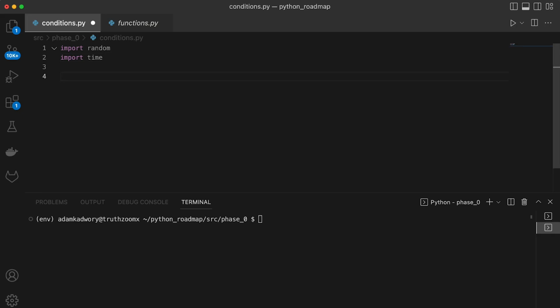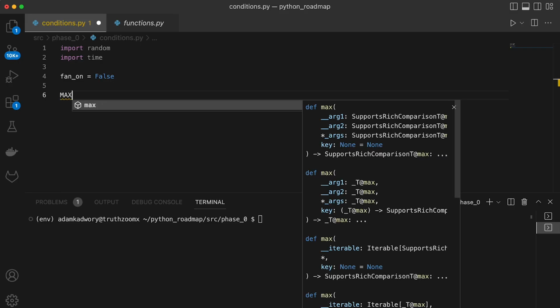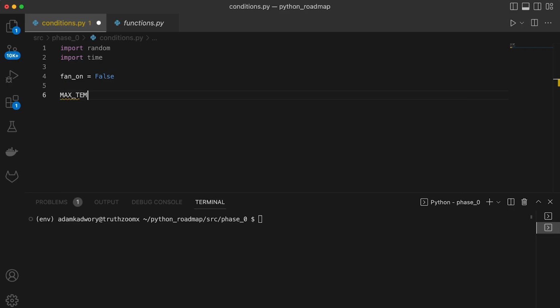So we can actually watch what's happening between each update. Next, we're going to create a variable called fan_on, and we will give it False. I'm setting it to False, which means the fan is currently off. Think of it like the real state of a fan relay just sitting there waiting for a command. Now I'm adding two temperature limits, the max temperature, which is the point where we want to turn the fan on. That's going to be 70 degrees.